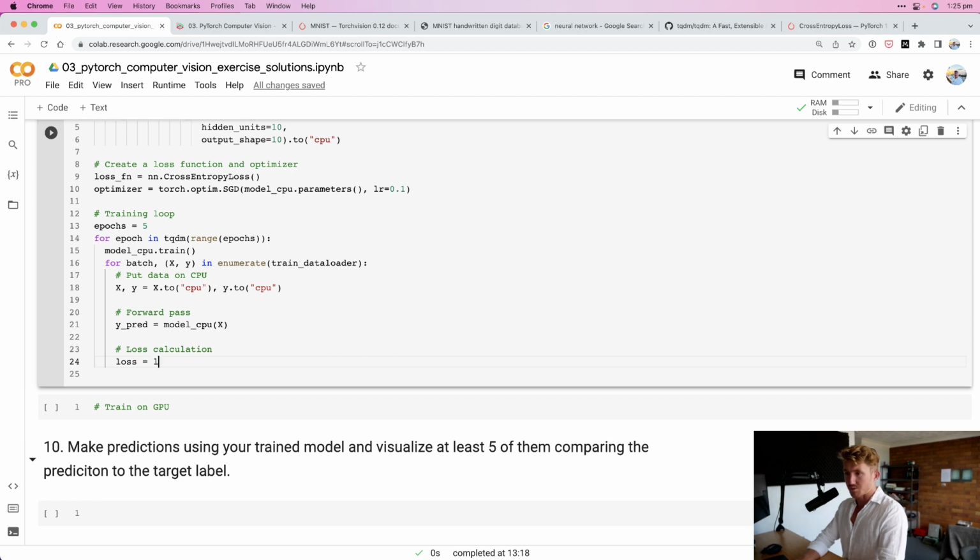So loss equals loss function on y pred versus y.